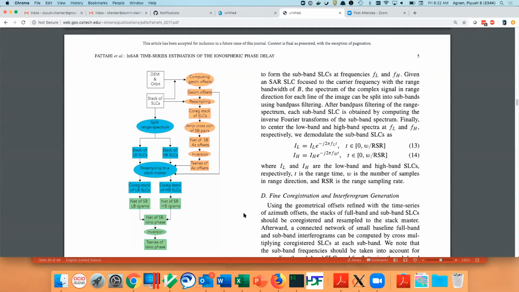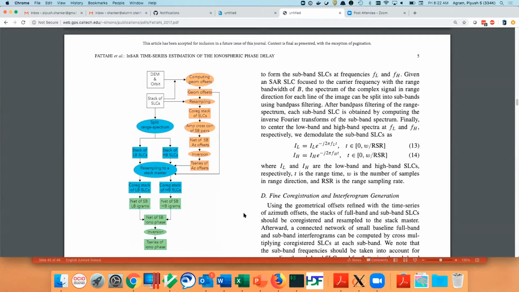If you turn on rubber sheeting and say you're interested in ionosphere estimation, the first thing it does is it basically produces these co-registered SLCs using geometry. Then, instead of estimating a constant range offset and constant azimuth offset as a function of time, amplitude correlation is used to generate full pixel offset time series.